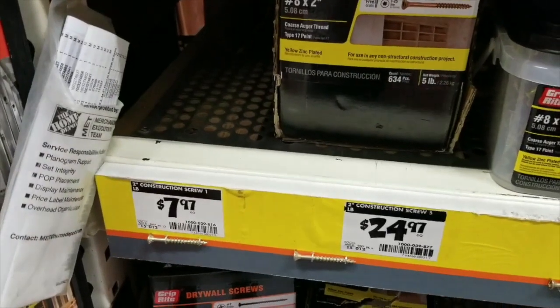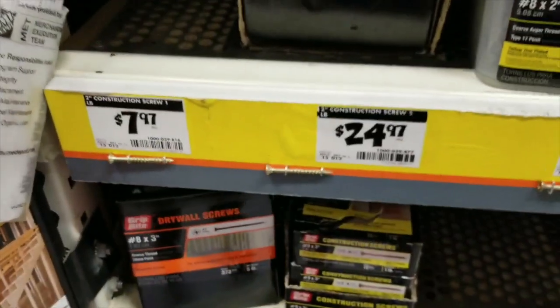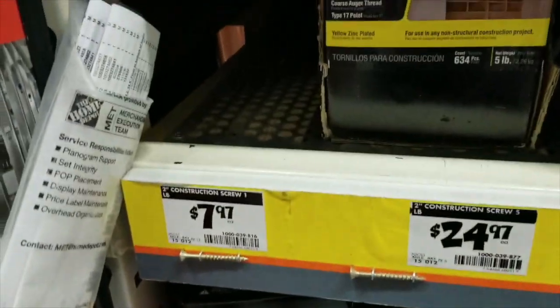For your screws, any old construction screw will do, but unfortunately for me, they're out, so I'm gonna go with just these 2-inch exterior screws. They're just a dollar more, but same thing.